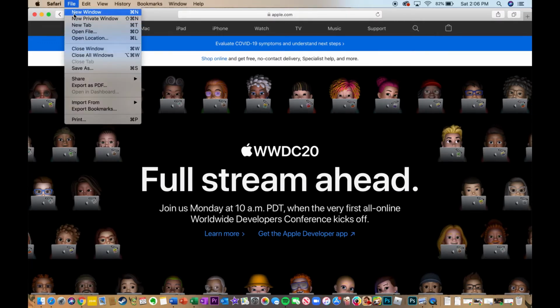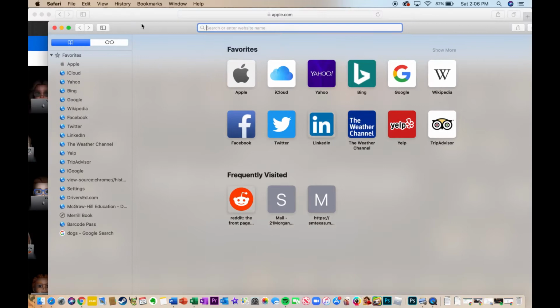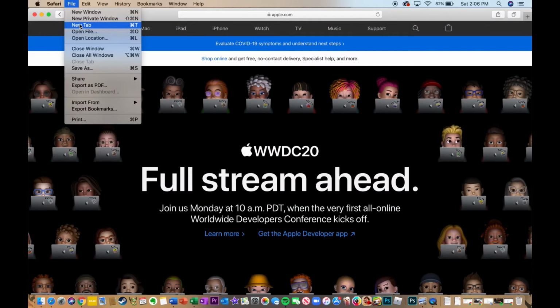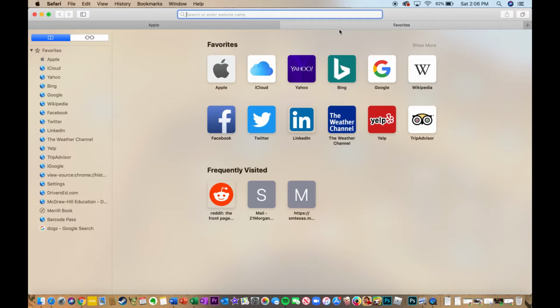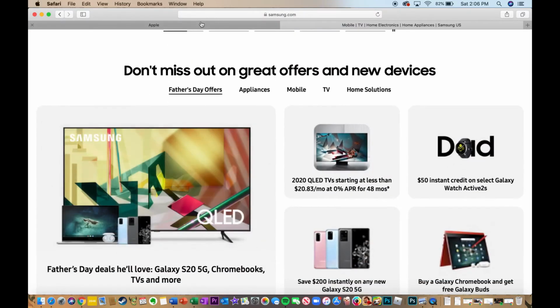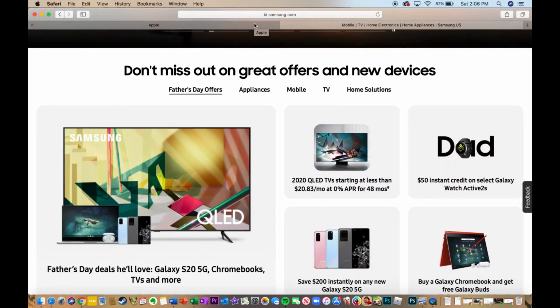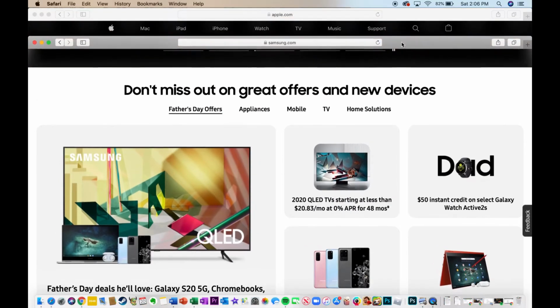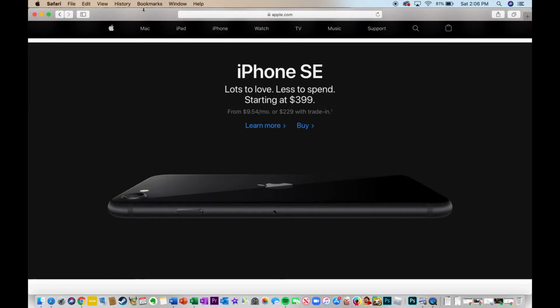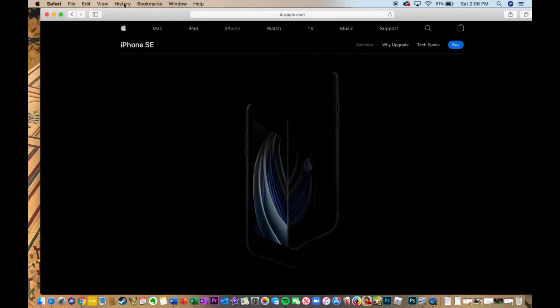In the file window, it's probably the one you use the most. You can make a new window, right, which will create a new window apart from the one that you're already using. You can make a new tab, which in the same window that you're already in opens a second one that you can click between. That's pretty useful. Let's say I wanted to go to Apple and I was comparison shopping, I could go between Apple and Samsung and say, oh, this is the Apple and this is the Samsung. Additionally, along that same vein, on an Apple, you can simply pull it down and those two tabs have become separate windows, right? So it's a little more complex. That's why tabs are easier.